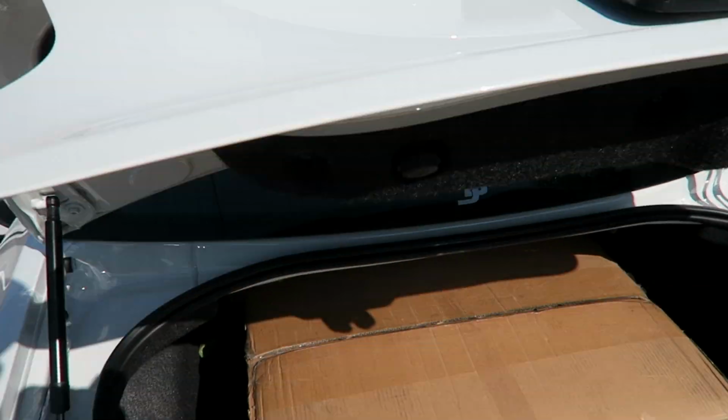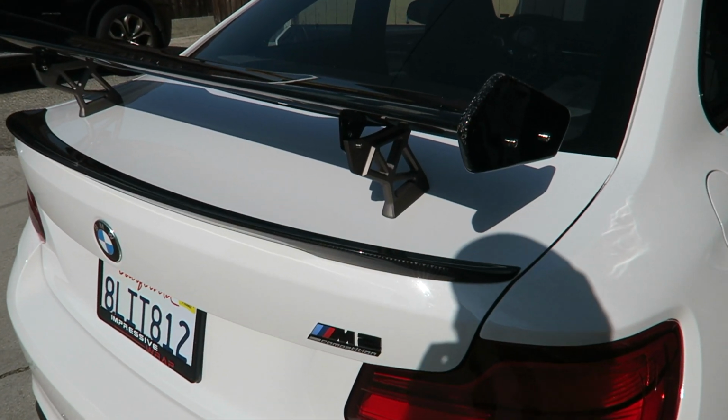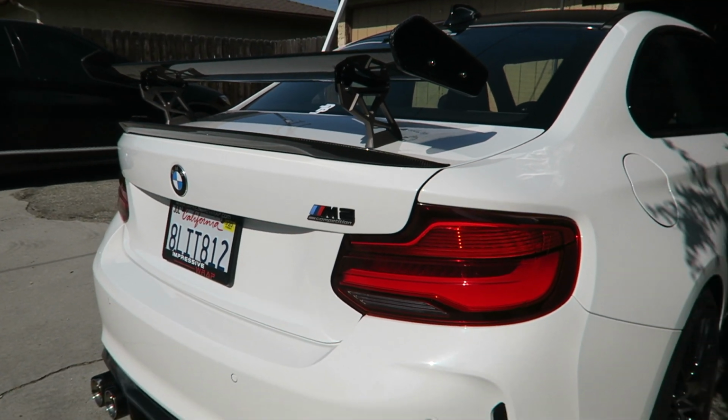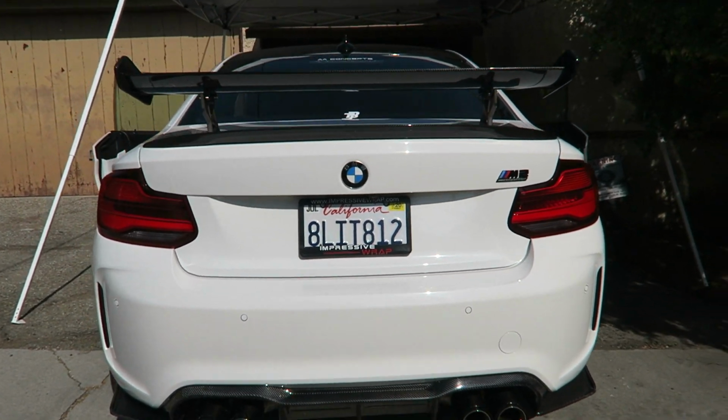So yeah, it's gonna head out of here right now. Head over to LTMW and get it going. And yeah, damn, the GTS wing looks so good, guys. I can't get over it. I can't wait to see this thing on the floor aired out. And taking some rear booty shots, gonna look so dope.